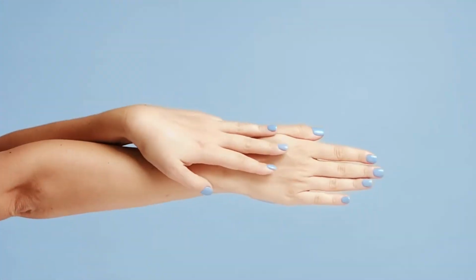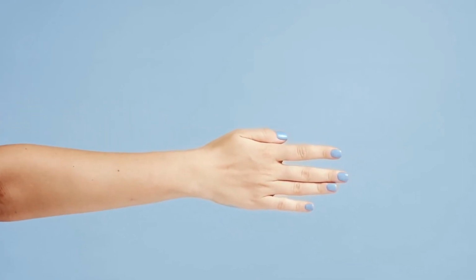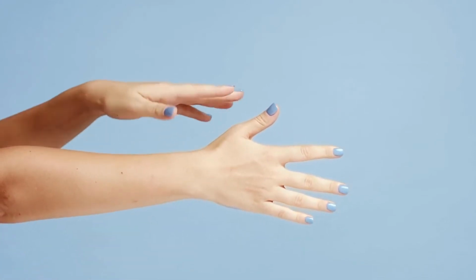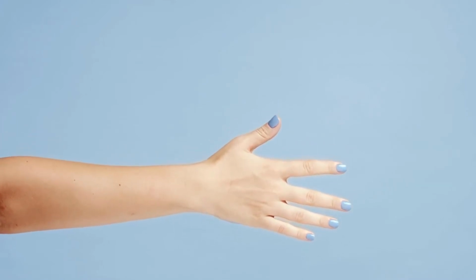If you have sensitive skin, or if you prefer to go all natural, there is a way to make hand sanitizers using only essential oils and natural ingredients. Studies have shown that certain essential oils can kill bacteria, and they can give your hands a pleasant scent.